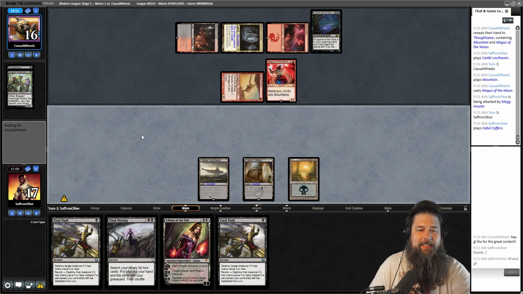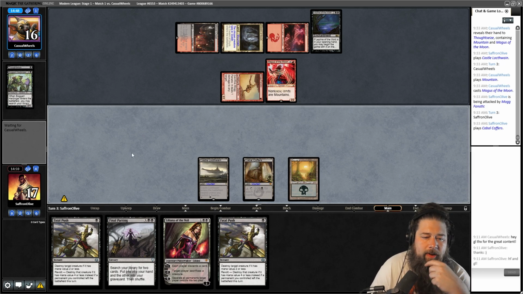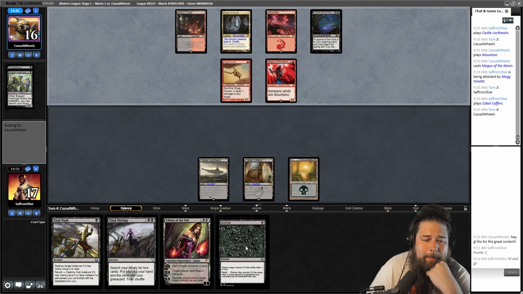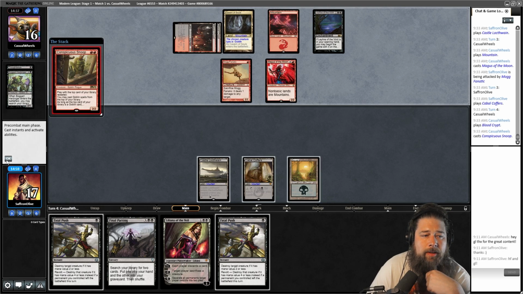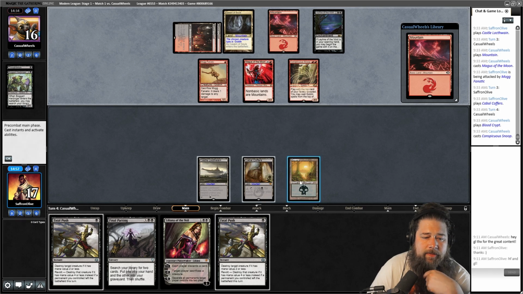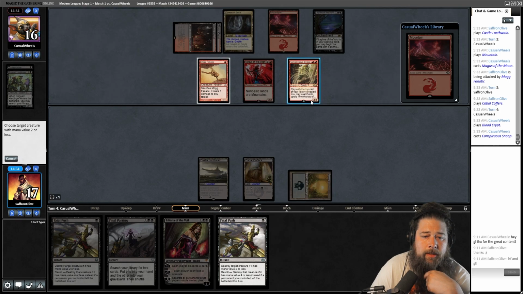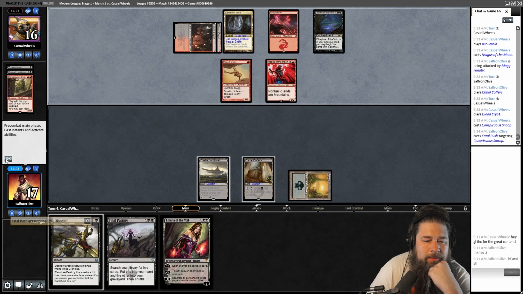Another Fatal Push. Fatal Push is not super good at the moment because we can't trigger Revolt. March of Wretched Souls would be nice. I mean, I guess this does keep us from dying to Snoop. Oh no. Okay, there's Snoop. Sure. Mountain on top. I think that's Fatal Push worthy. So we know our opponent's drawing nothing next turn.